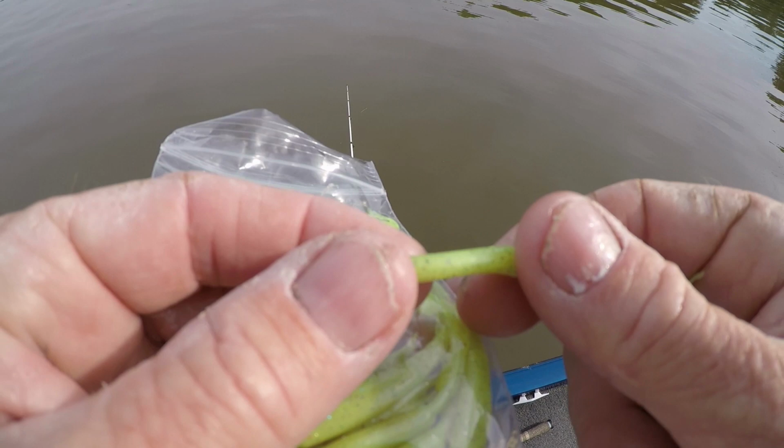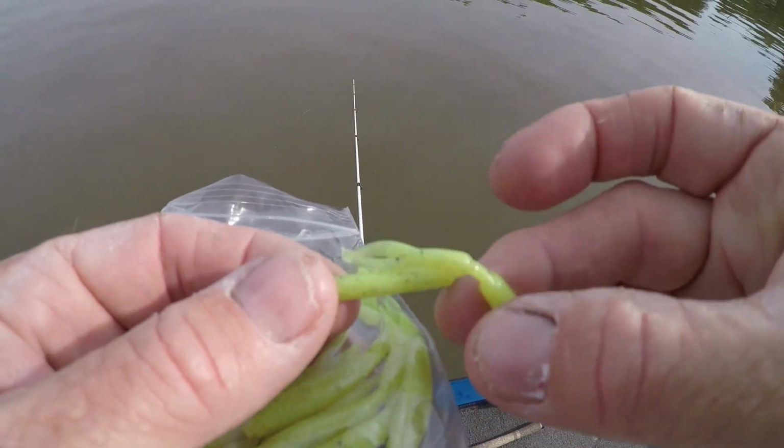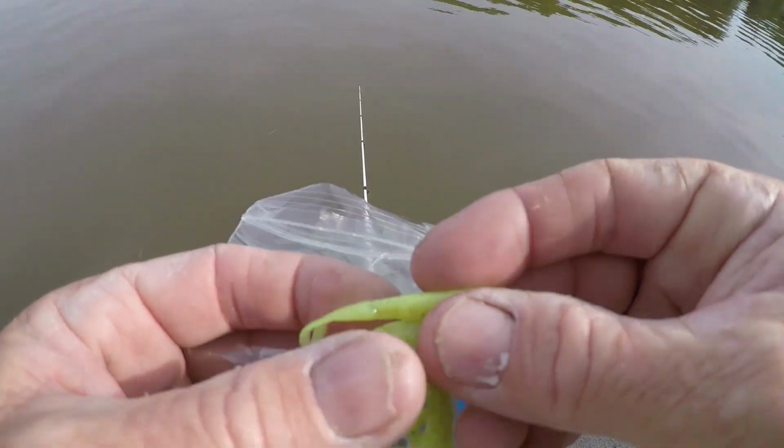It's got multiple different color flakes in it, mainly silver and black, and there were some pearl chartreuse baits in that mix, and that's what gave them this base color. But y'all can see the watercolor here.